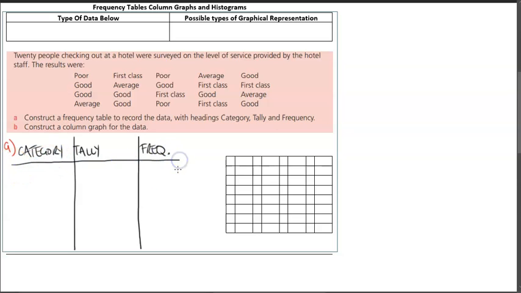Now we'll look at the different types of categories that we can choose from. From what I can see, we have poor, average, good, and first class. And I said it particularly in that order because you can rank that from the worst to the best. So what you guys are going to do is copy this example here. The 4 different types we have are poor, average, good, and then first class.